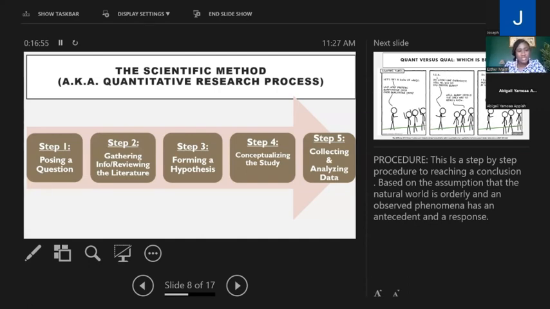However, in qualitative research, there is that wiggle room, where sometimes we actually form our hypothesis after we collect the data and we are looking at the themes. But in quantitative research, that is not so. We need to follow a standardized format. You need to know what your research question is, and gather information about your research question. We talked about literature review already in previous presentations. The goal of the literature review is to understand what exists already regarding your research question.